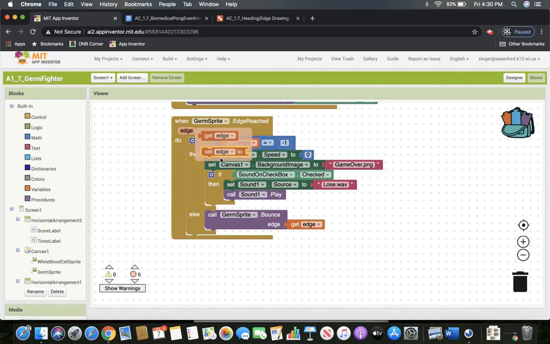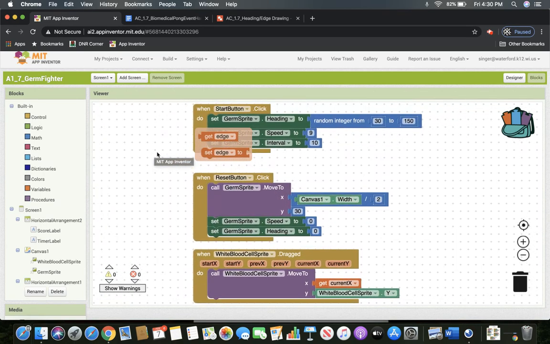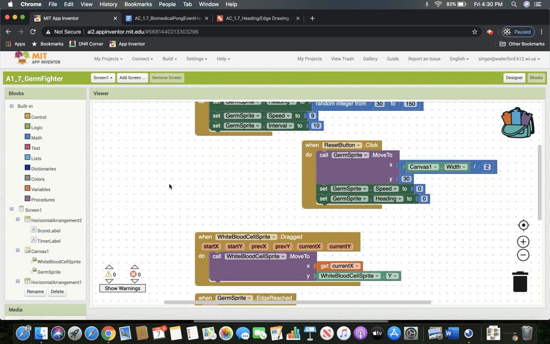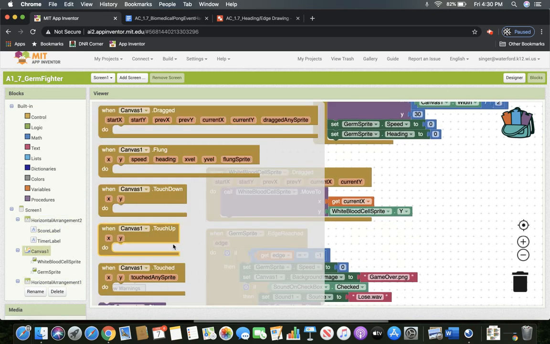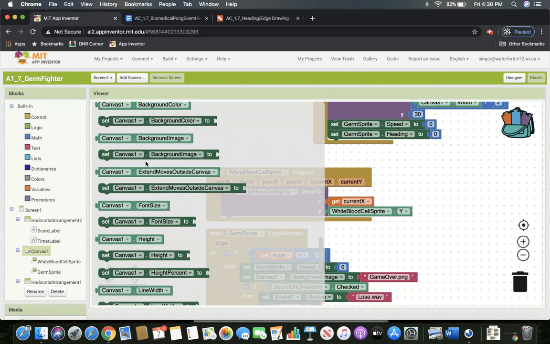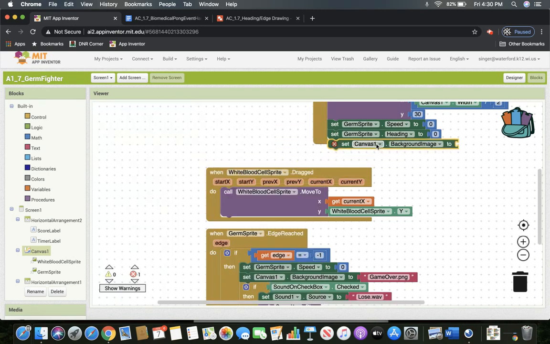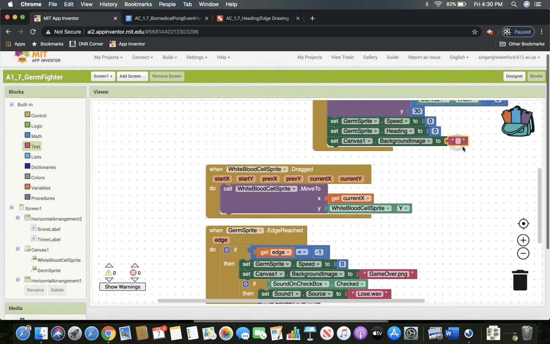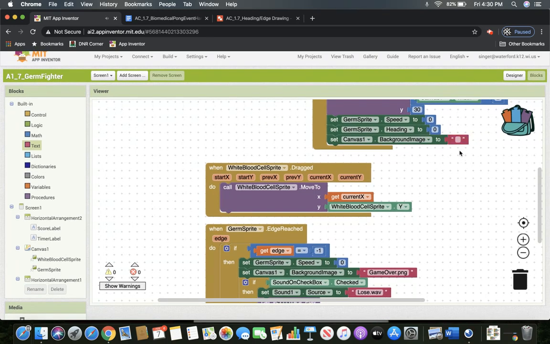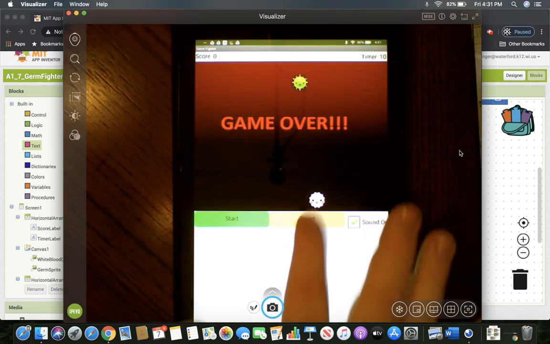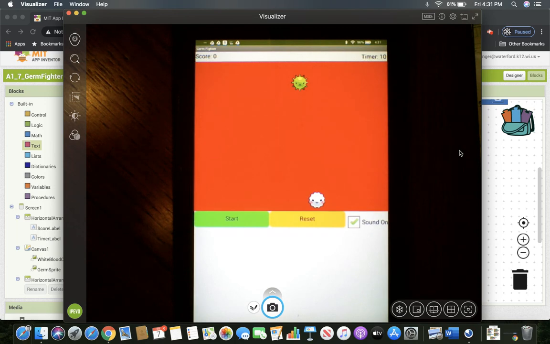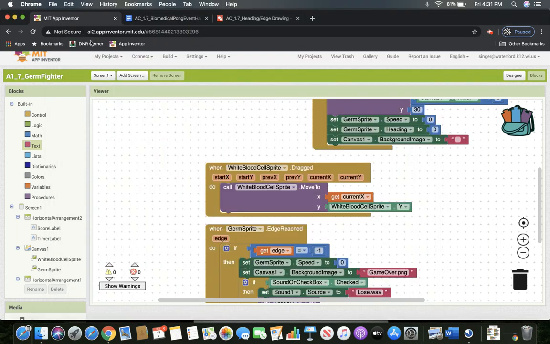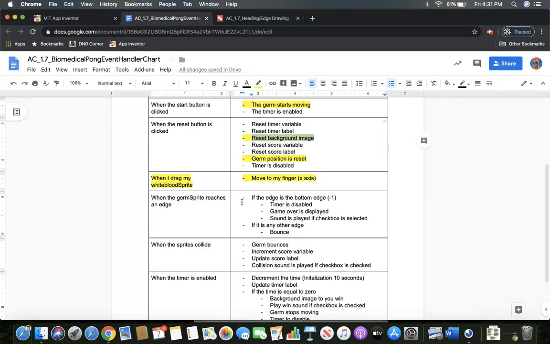All we have to do is go back to the reset button. And now that we have created something, we'll just slide this over a little bit. We're going to go to Canvas, background image, and we're going to drop that into the reset button. Now, we don't have a specific title for the background image, so all we have to do is go to the text, grab an empty text box. That's the specific background we want. What do we mean? Well, there's no title for it like this one, so now if I hit reset, now we're back to red. So the reset is something we always want to go back to make sure we're checking things off. Okay, let's go back to our event handler and see how we did with the germ sprite reaching.